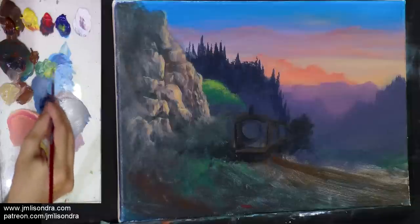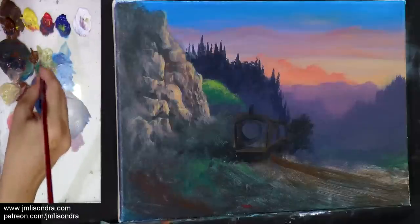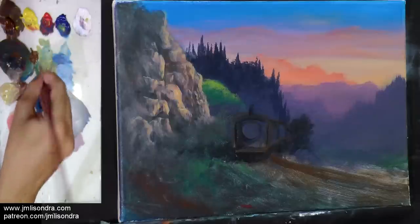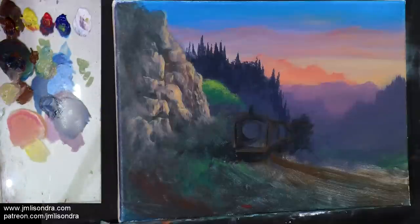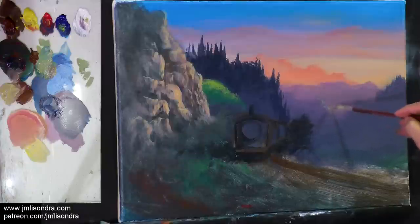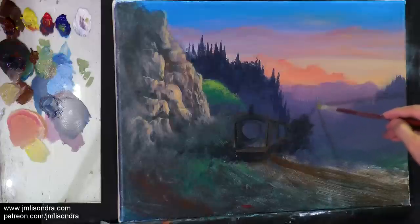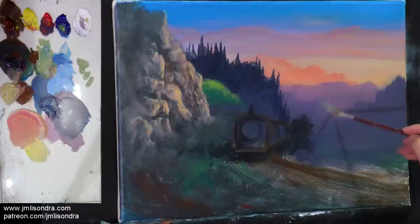So I have here some yellow, a little red, and white, a little blue, yeah. And I'll put it here, everyone. Some pine trees or trees. This is a forest also here. There. Yeah, it will be very, very bright.